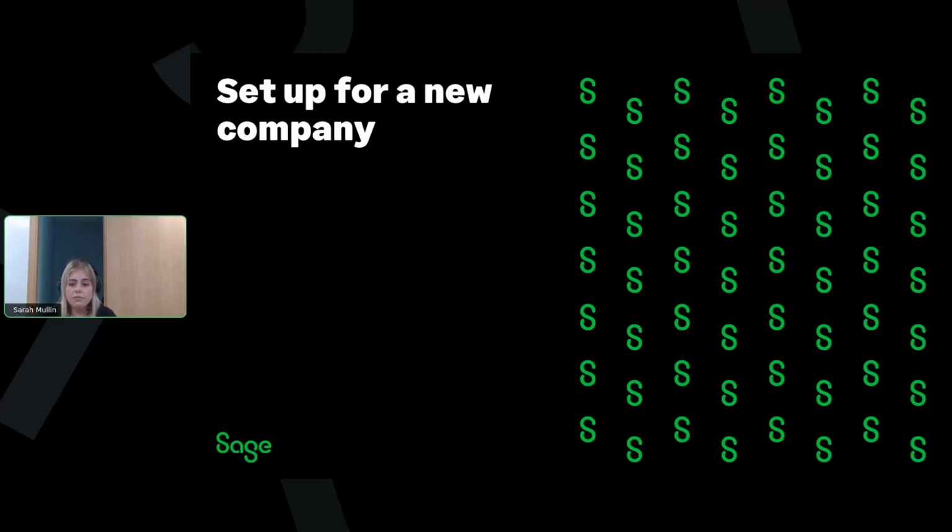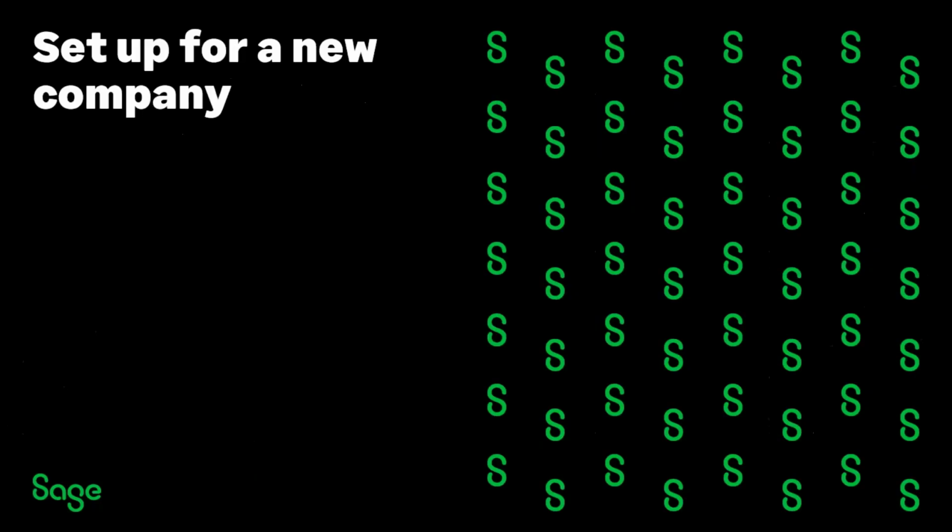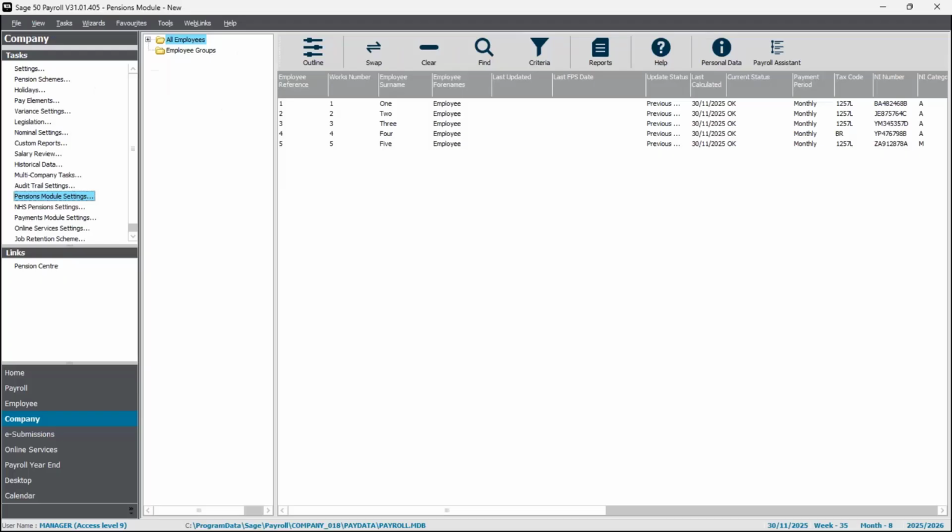So the first scenario I'm going to begin with is a brand new company with 5 employees who've transferred from another employer. So their official start date and the duty start date for this one is just going to be the 1st of November 2025. So this is just a brand new setup. What I'm going to do, I'm just going to bring those slides down and let's jump into a demo. And get my payroll up.